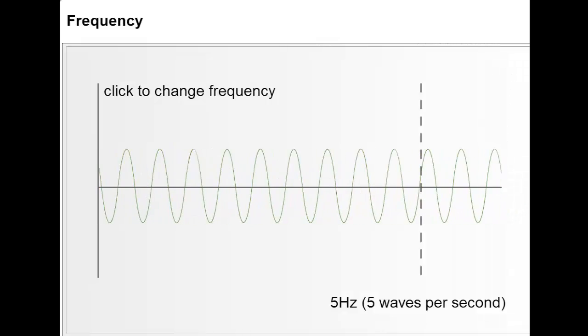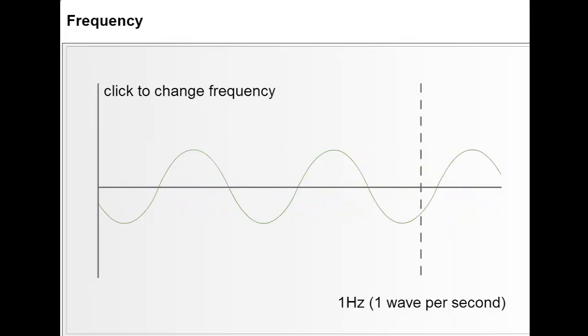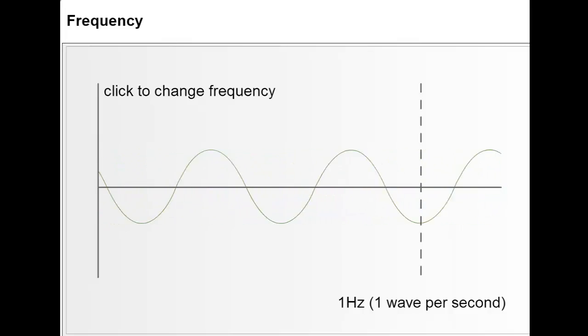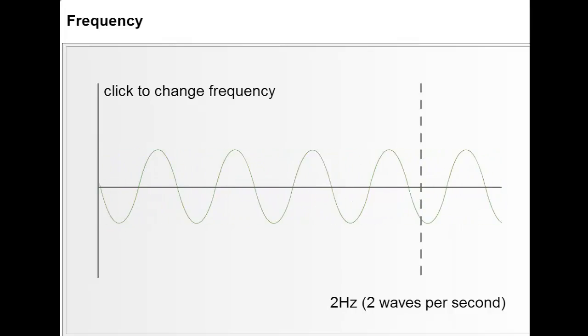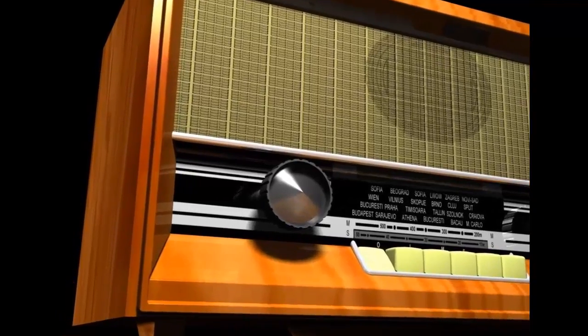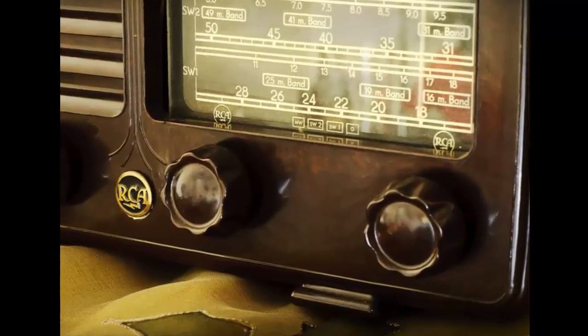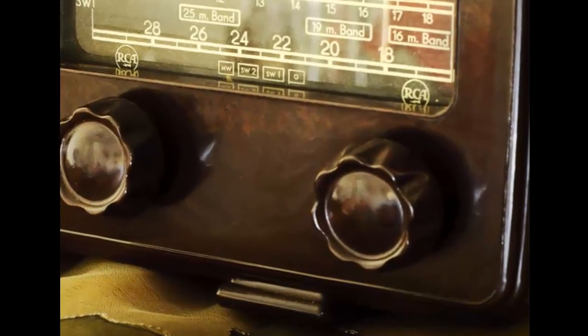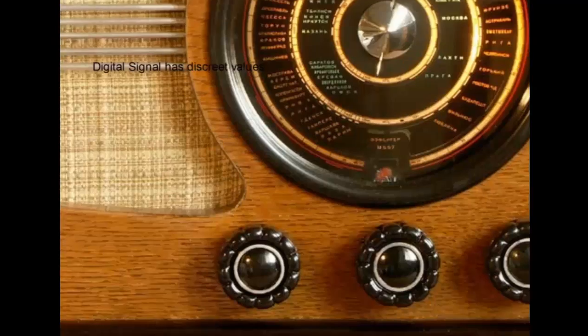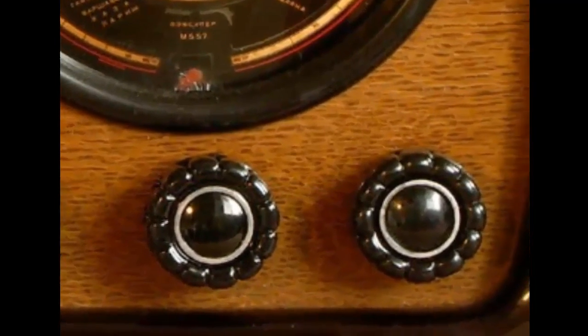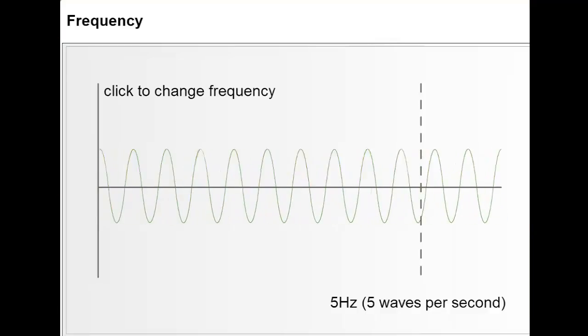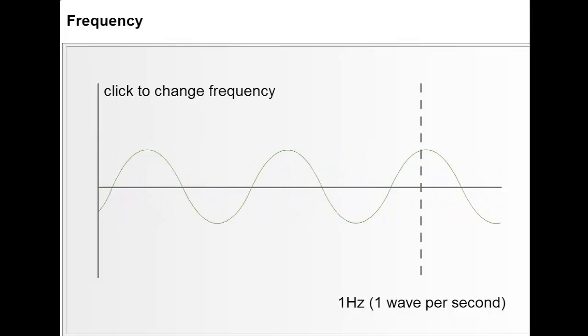An analog signal is a continuous signal that varies depending on factors such as amplitude and wavelength. It's like the knob on your grandmother's radio set. This knob increases the volume slowly from anywhere between 0 to 1 and again anywhere between 1 and 2. The analog signal is something like this. It's continuous.